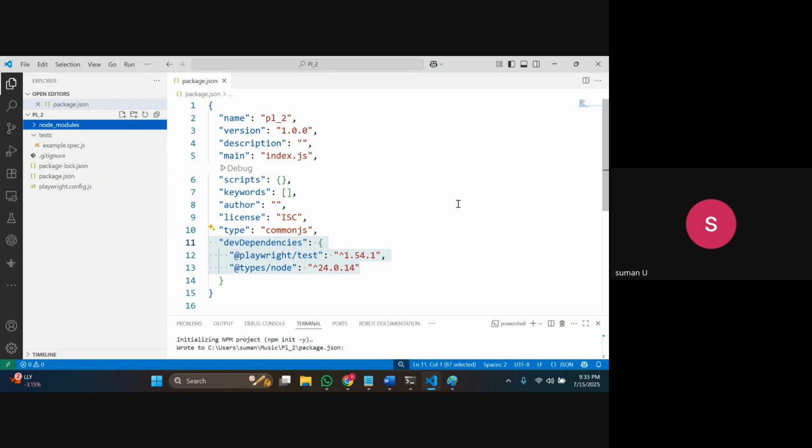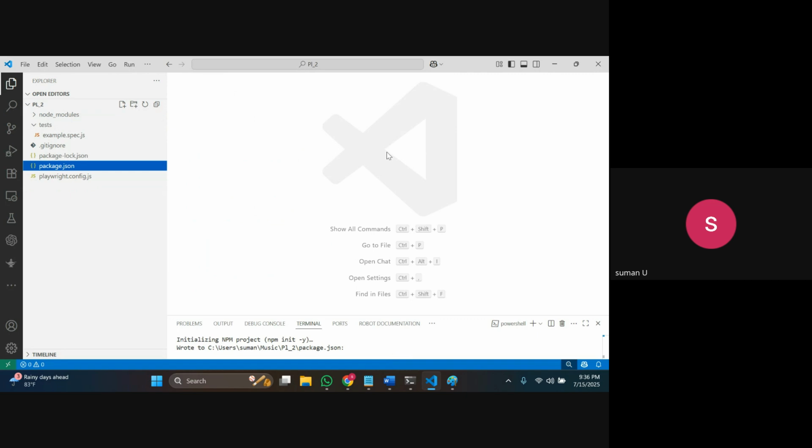If you run npm init, init means initialization. Anyway, that we will see. As of now, I don't want you guys to get confused. Just remember this package.json is like the pom.xml file of your Maven project. In the same way, this package.json is nothing but the place from where you can manage the dependencies or libraries of your node project.